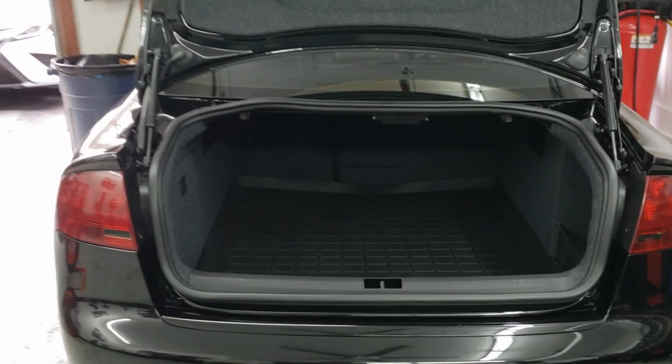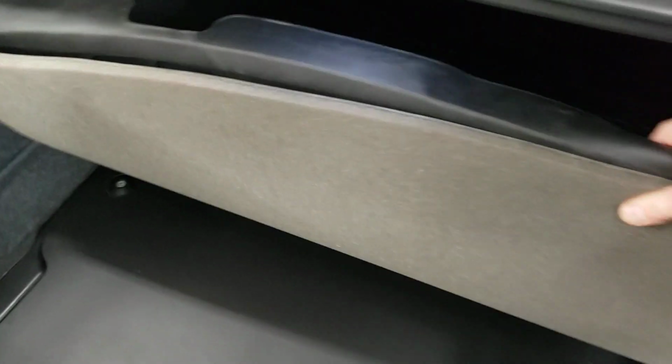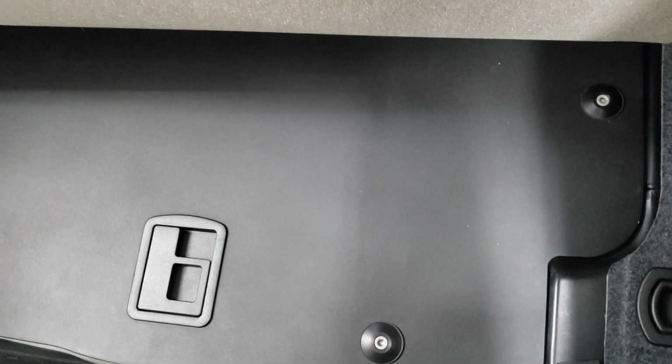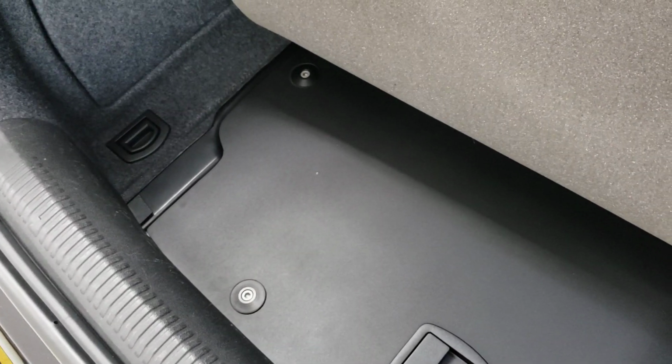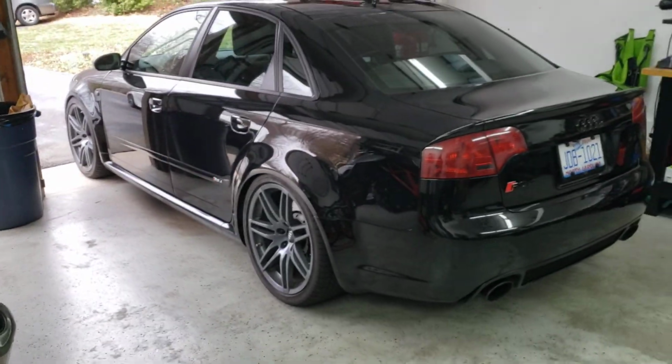And I would say that at the end of the day, the trunk area looks and feels stock. So I still can pull up the floor covering and have direct access to this panel to access the turbo and the e-boosters underneath. But yeah, it all works well. So super stoked. It's getting there. Very happy.